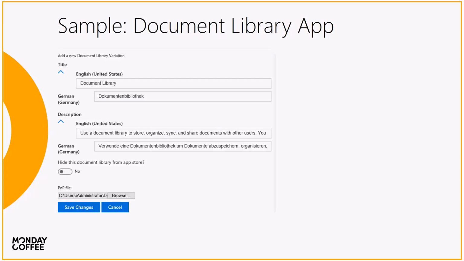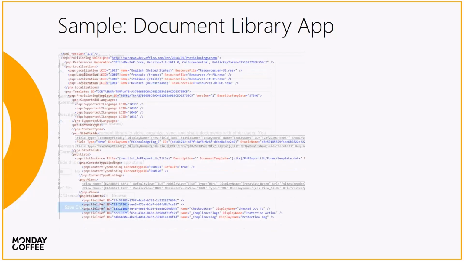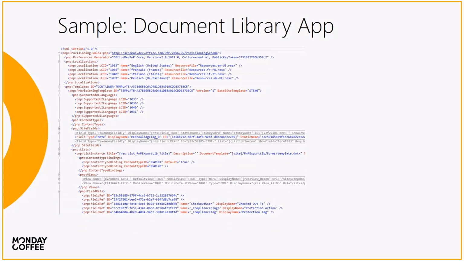You can say whether this is an app that can only be used in the template or is also available for the end user in the App Store. And then what you see down at the bottom, you can actually provide a PnP file. Now, the PnP file is a PnP provisioning file, right? And within this file, we can define how the document library looks.